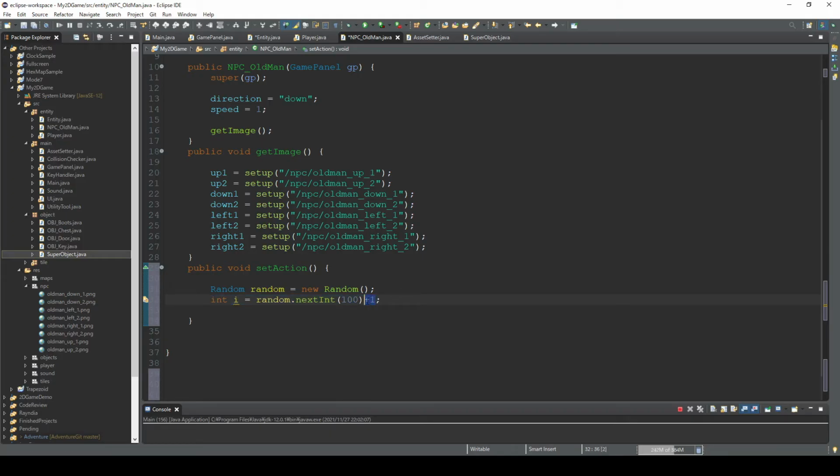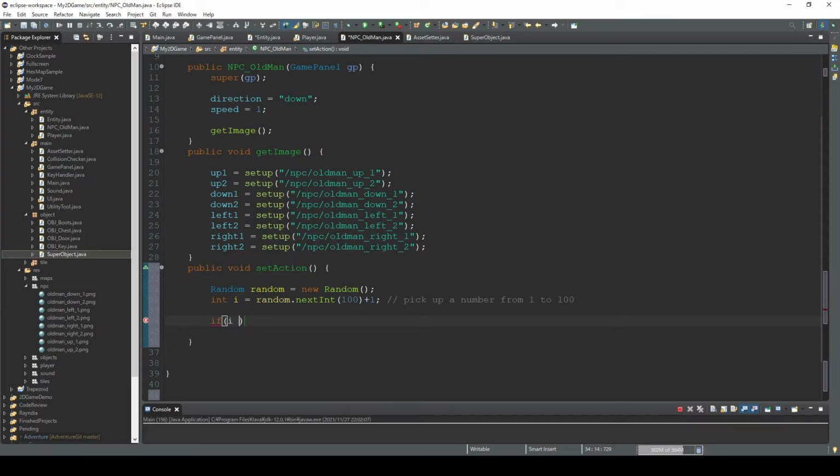I added 1 because otherwise it picks from 0 to 99, and I kind of like 1 to 100 better, so that's why. So this basically picks a number from 1 to 100.